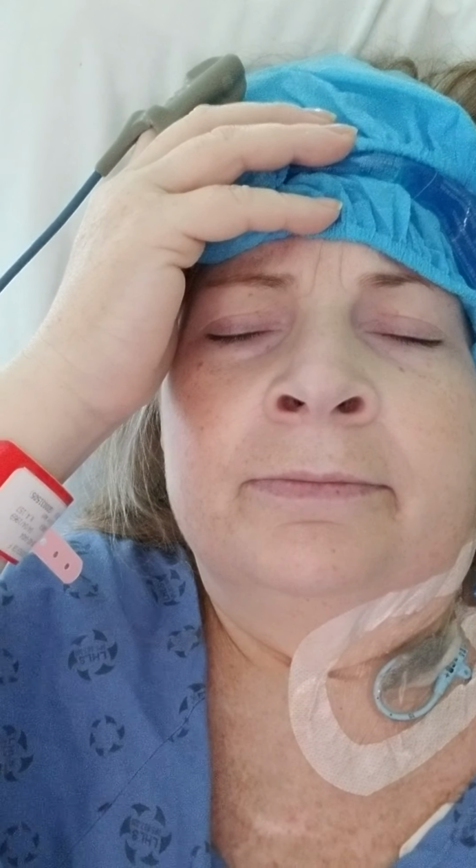So then I think they secure it with stitches, and then they cover it all up, and you've got a vein. The only thing is, they only last about 48 hours. So they just have to keep putting new ones in. Well, that's not too fun. So let's just hope and pray that this one that's in my neck right now is not going to give us trouble, and that it's going to work, and it's going to stay there for a long time.